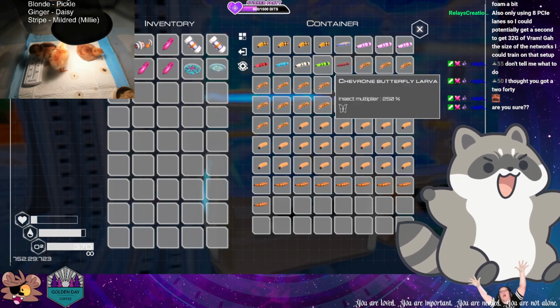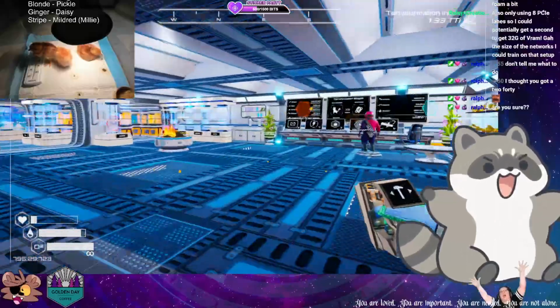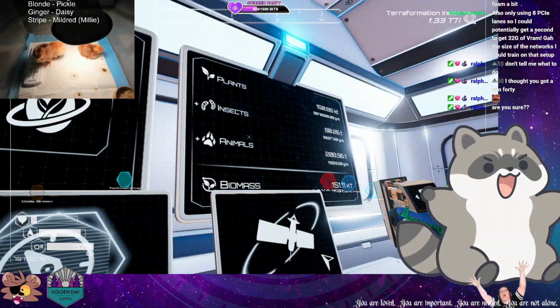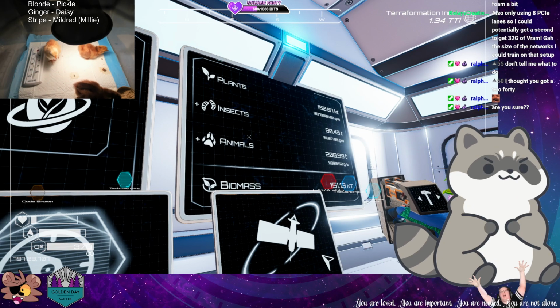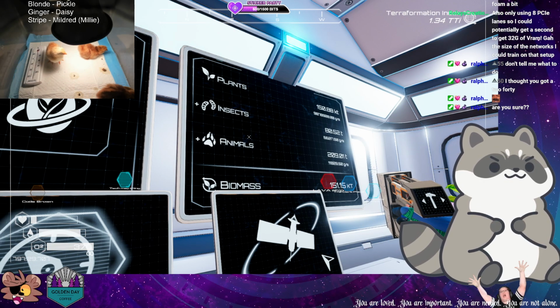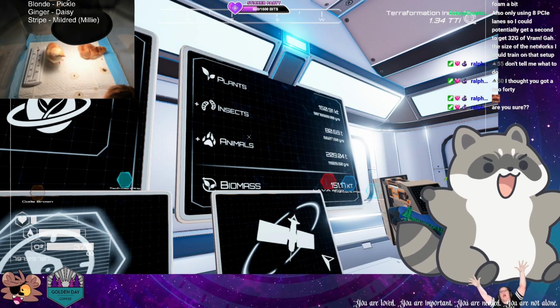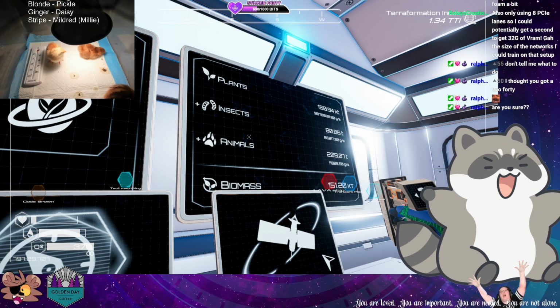All right. So I'll have 6 bees lined up. I could do 2 more rockets. Let's see what we're at with insects now. Insects, that number is climbing pretty quickly now. We're at like maybe a ton every 30 seconds or so. Maybe 45 seconds. I don't know.